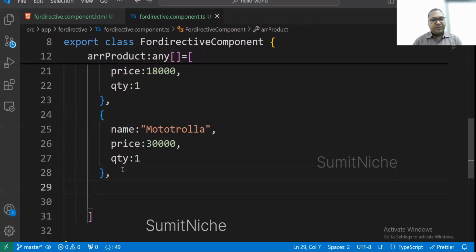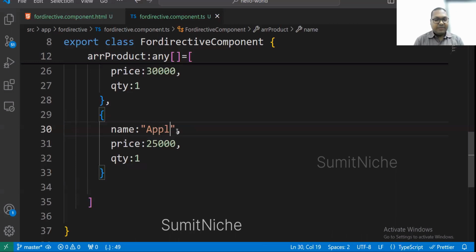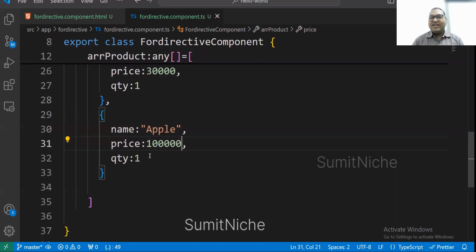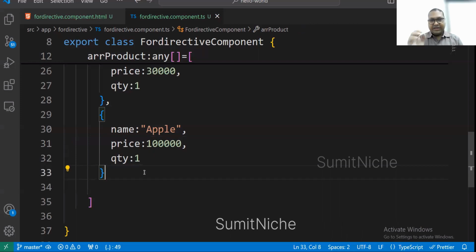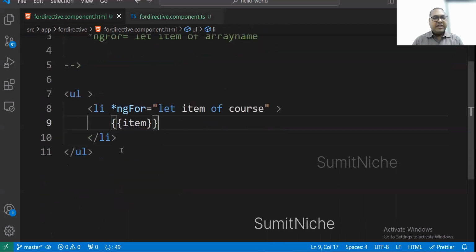One more phone I want to add. So I'm adding your dream phone, maybe an Apple phone. The price is very attractive. I'm mentioning a much lower price, but I think it's more if you take a proper Apple iPhone. For now, I'm just mentioning that price. Okay, now I'm creating an array of objects, and I can apply this array of objects on my particular tags.